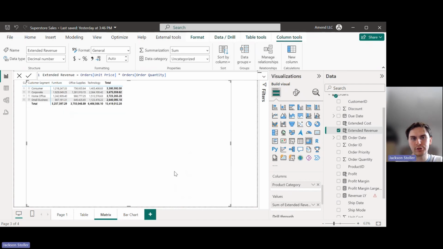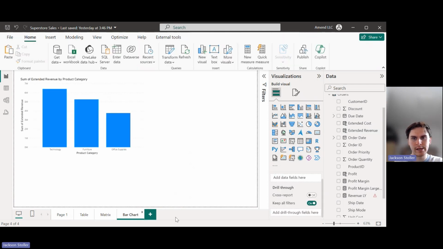The third visual that we're going to look into today is a bar chart. And a bar chart is one of the most simple of visualizations. You'll see within the visualization pane, there are several bar chart examples that you can choose from. Everything between a stacked bar chart to a clustered chart to 100% stacked bar chart if you want to show different percentages of a certain field. And you can even overlay a trend line or even just a line chart on top of a stacked column chart if the story that you're trying to tell with the data requires you to do so.